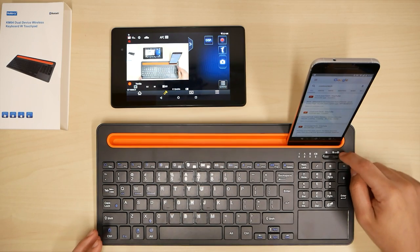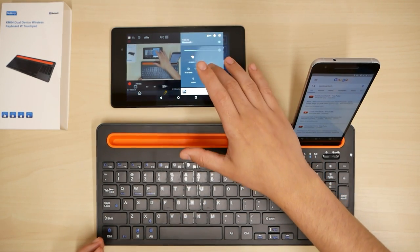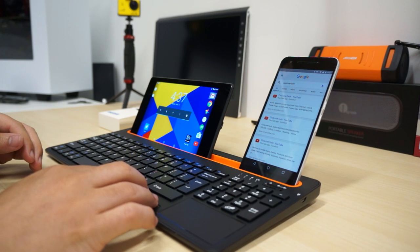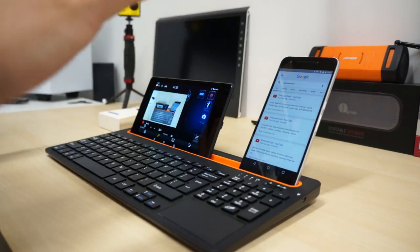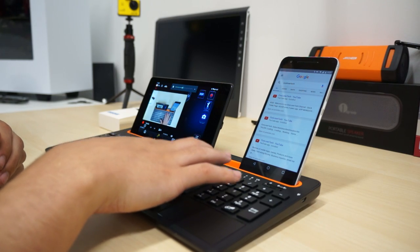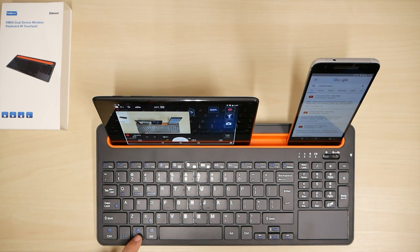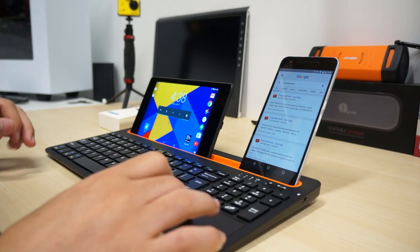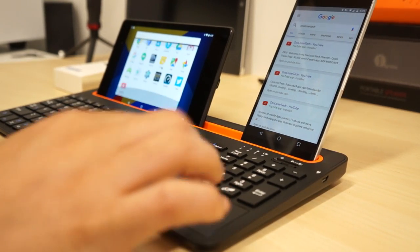This actually turns my screen on and off with that little lock key — that is super cool. Perfect angle for me to see my phone. Now let's switch it over to the left side — it just disconnected — go into Bluetooth, enter, and now we are connected. I can navigate: here's lock the screen, unlock the screen, press enter. I knew I was going to love it. Volume up, volume down — very useful. Press this key and it brings up emojis. Press this one and it goes to Google.